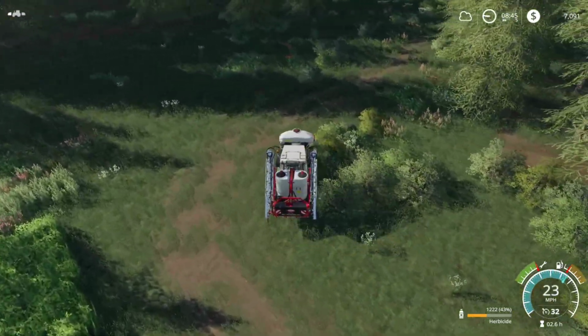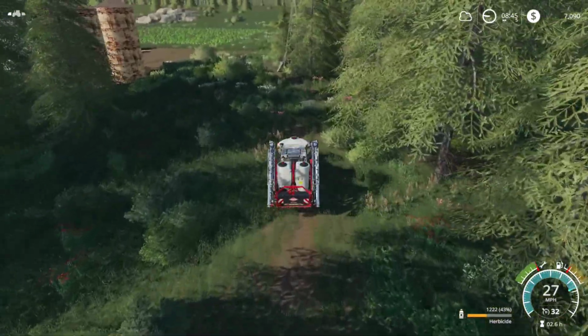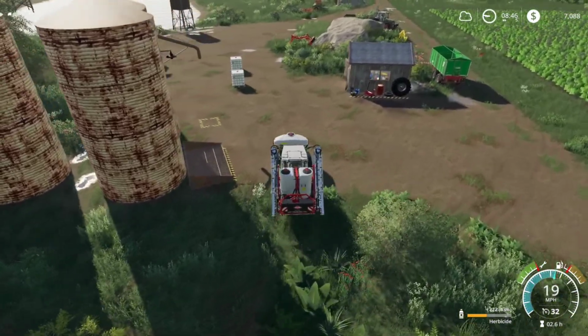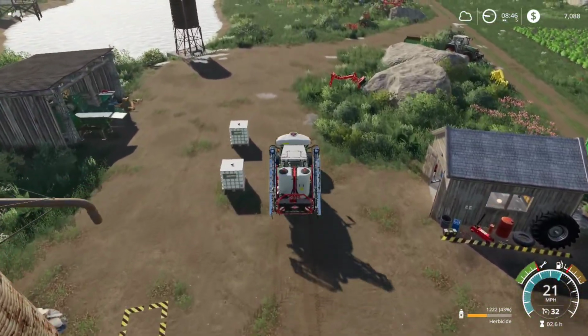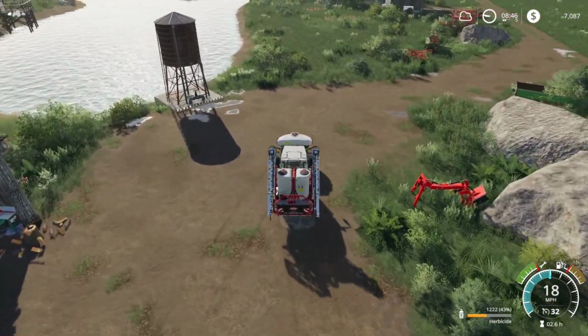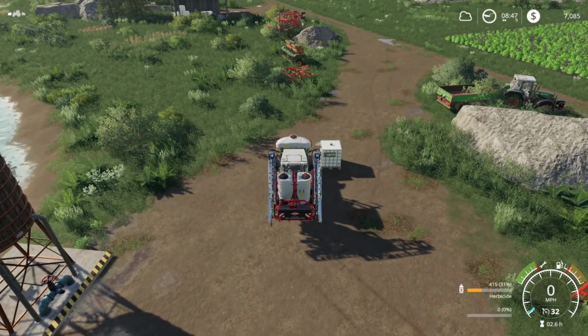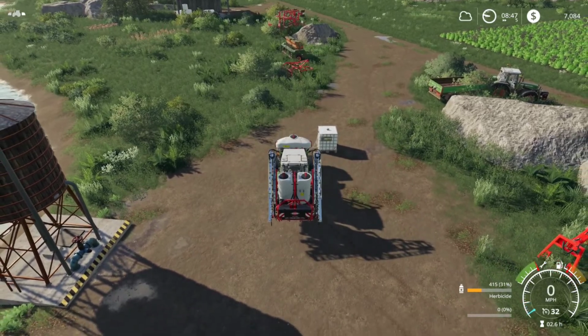Thankfully, in Farming Simulator 17 you couldn't do this, but you can in this game. You can unload a seeder or unload the fertilizer tanks, which is fantastic. That is one of my favorite new features, I think, for Farming Simulator 19 when it came out. As soon as I figured out you could do that, fantastic. Just makes life a lot easier.